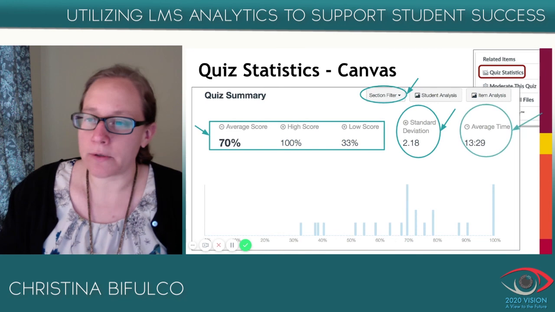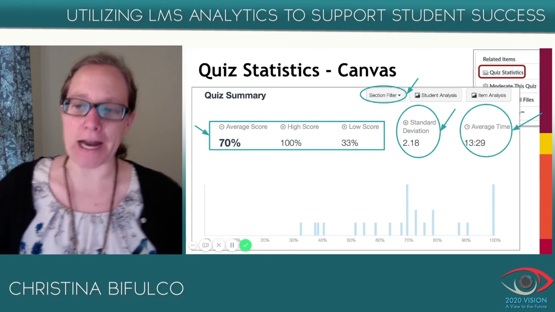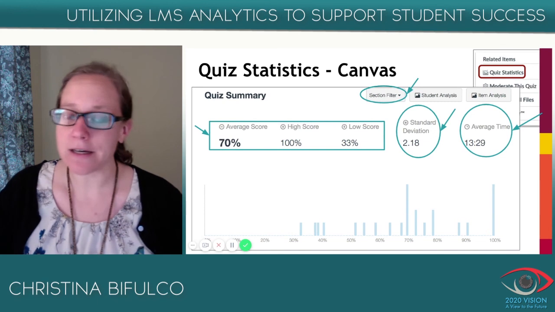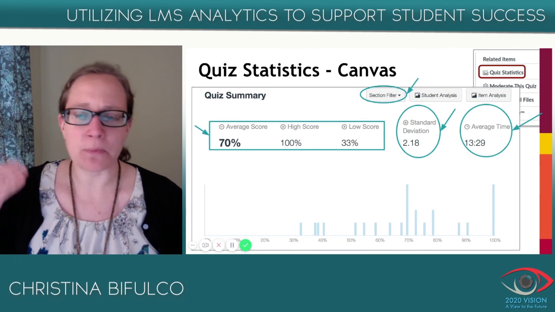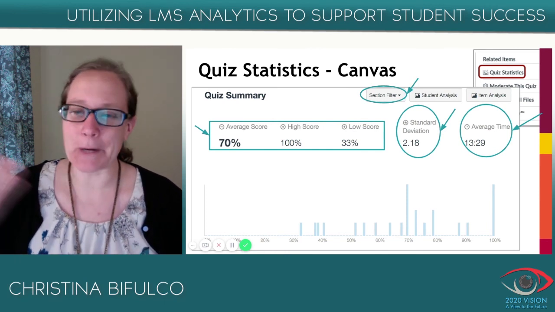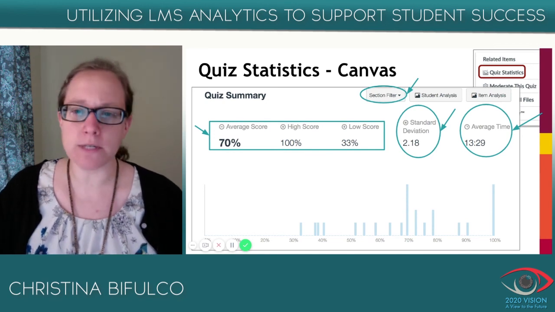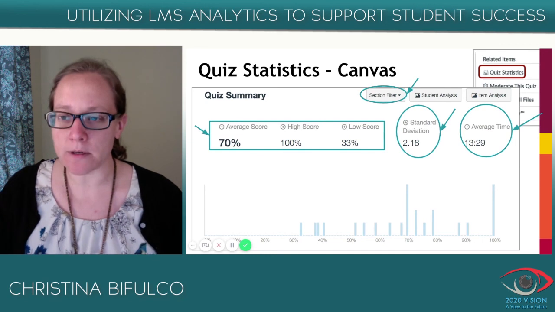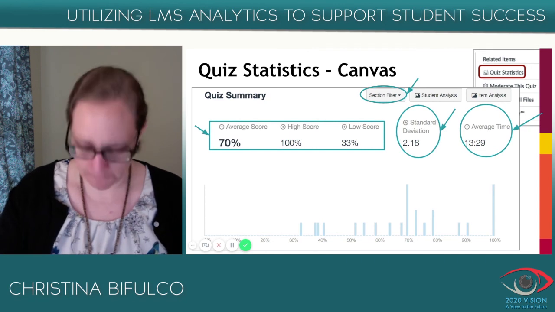You also are included the average time. And I think this is really interesting because there have been a few instances where I anticipate an assessment taking 20 minutes, and it might take students 40 or 60 minutes. And it completely makes me rethink what did I have them do? And again, from a course design perspective, I want the students to be efficient. So I have to look at, is it something with the students not approaching the problems efficiently, or is it something in the way I designed the assessment that needs to be adjusted?